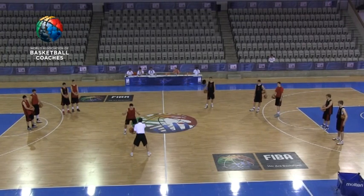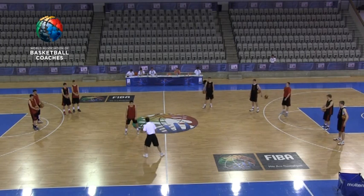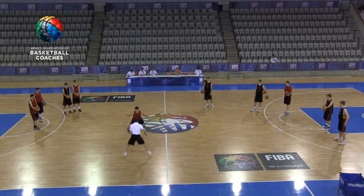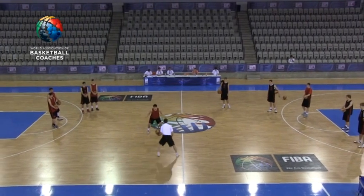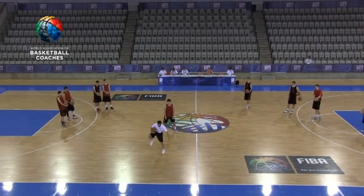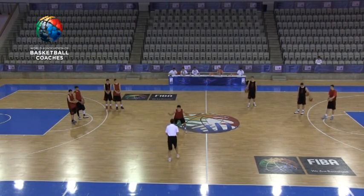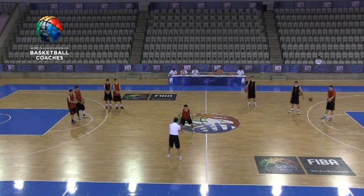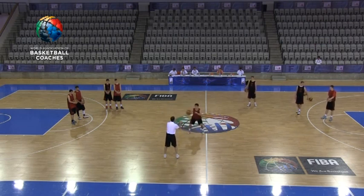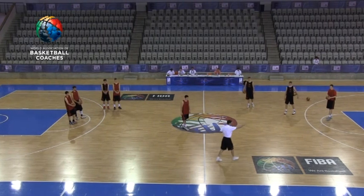You bring your body in position first before you catch the ball. Don't use your hands before your body is in position. Okay? Get low. Ready hands. Step. Good. Now don't jump. One foot stays on the floor. Step. But I can't see your feet leaving the floor. It's very important that we don't jump. You can see the feet leaving the floor. Okay? Go down, step, good.